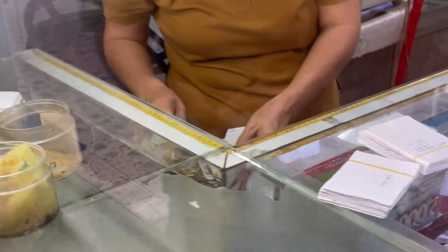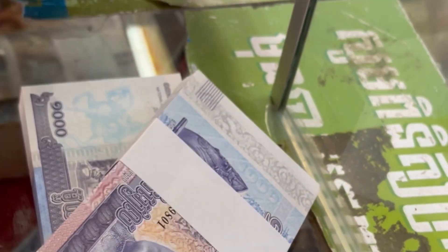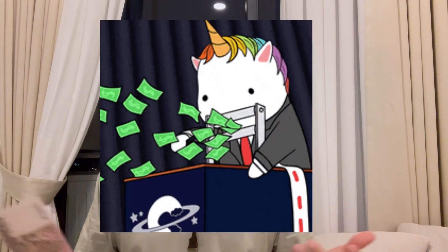When exchanging U.S. dollars — for about $50 you get 205,000 Riel. Brand new notes look like Monopoly money. That's actually the reason I titled my video 'Riel-ionaire' — you can exchange $250 U.S. dollars to 1 million Riel. Anyone can be a Riel-ionaire; just bring $250 and exchange it.